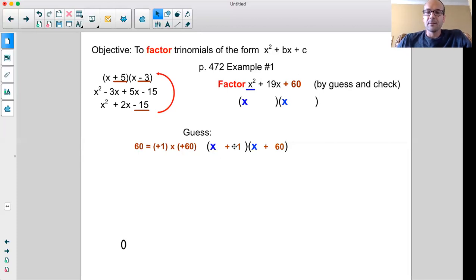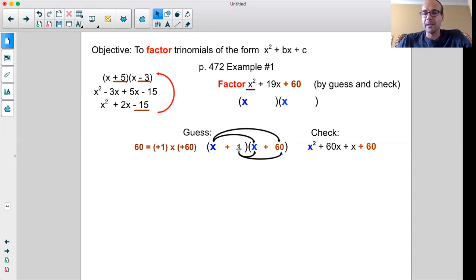So we have positive x plus 1 and x plus 60, and the only way to see whether this is the true factorization of this is to multiply it out, is to check. So the check then is going to be a process of FOIL. The check then is going to start off with 4 terms, and you can see our x squared. That's a great sign. You get 60x.